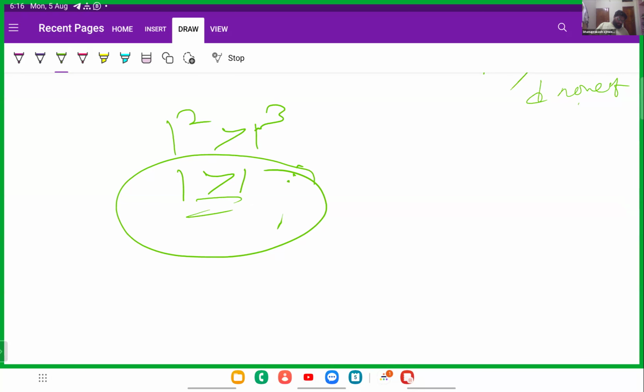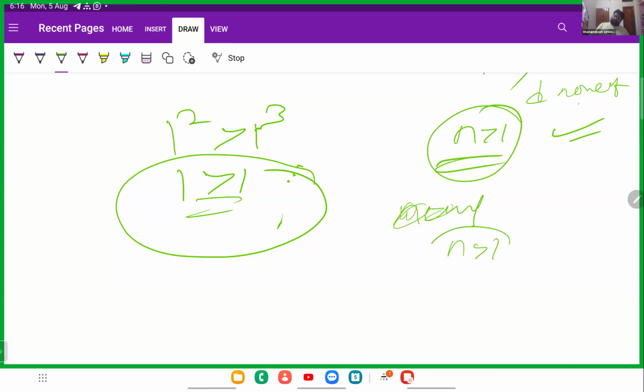I actually framed the question. I should not have given it as any natural number. I should have taken the term any. So I took the value of n as 1 and I lost my mark, sir. No, you can't take it as one. Natural number means 1 also, no sir, it will come in the set. Yeah, it will come, but I should have given you n greater than one. Then the question is valid. Instead of n is equal to any natural number, I should have given n greater than one. So I chose none of these, sir, because there is no such option. The question which I framed is wrong.